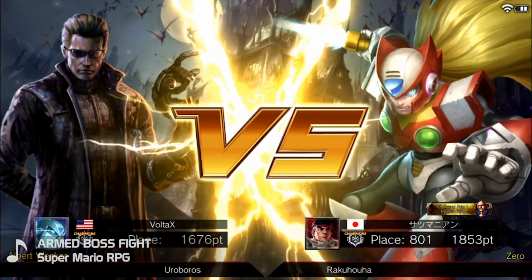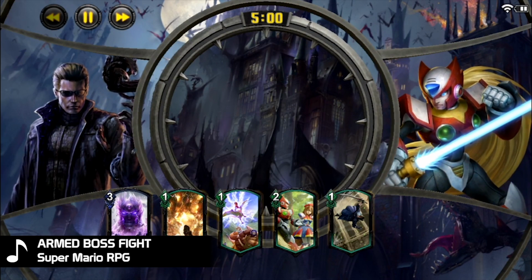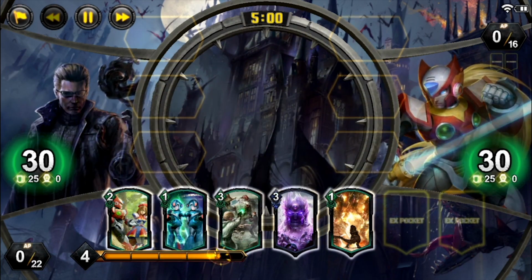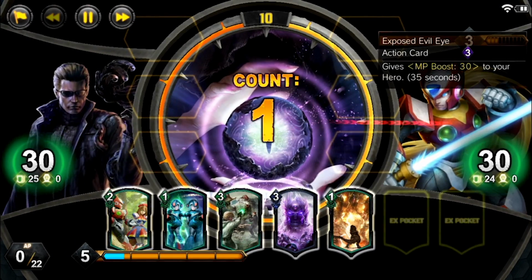Yes, make note, this is up against Rakoha, which is one of the more effective decks in the meta. So we swap because we want to have a way to pull Cammy. Now, unfortunately, we don't really get that here. We did not draw into Bombast or Cammy, but that's okay.